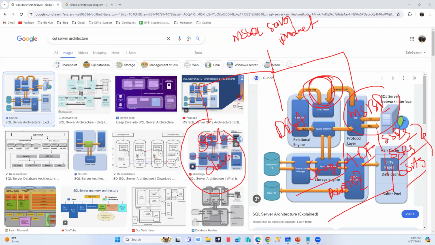And how to grant the permissions, how to troubleshoot whenever the cubes fail, and how to deploy the cubes. That is what we are going to discuss. As a DBA, we are going to discuss all this, not the development part. These are the three different roles available, and we are fitting under DBA.